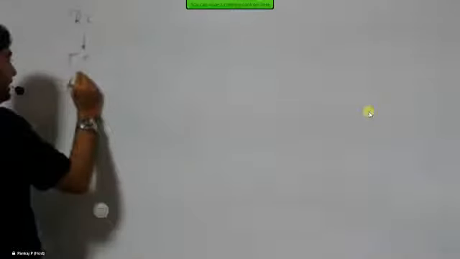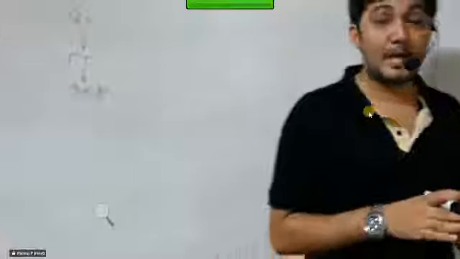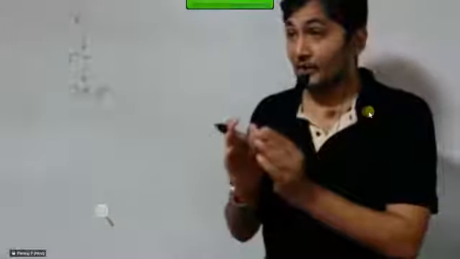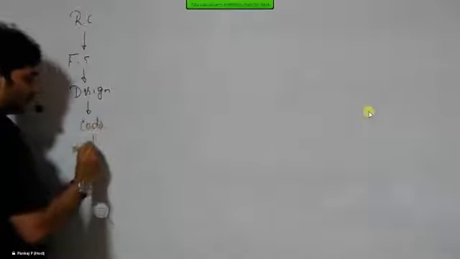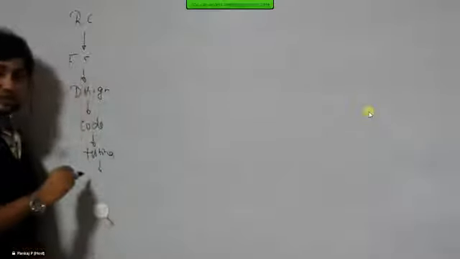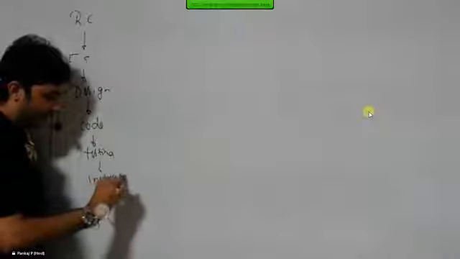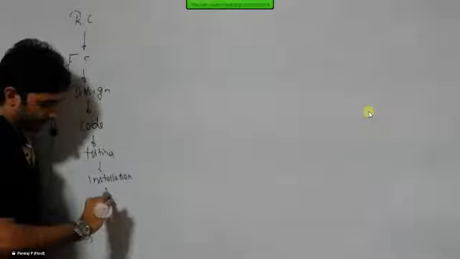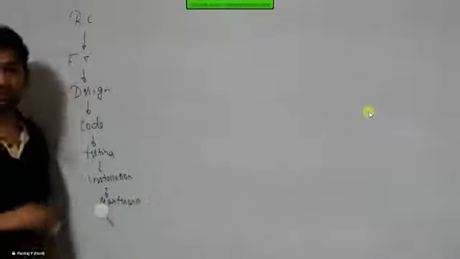Then after that, I told you about design in a high level way, like how you construct a house. Looking at the design and constructing a house is easy. Similarly, looking at the design and writing code will be much easier. Is that clear? So we look at the design, write the code. Once the coding is done, we do what? Testing. Once testing is done and everything is fine, we do what? Installation. And once the installation is done, that is where we start off with, ideally, what? Maintenance. I hope you are clear with this now.